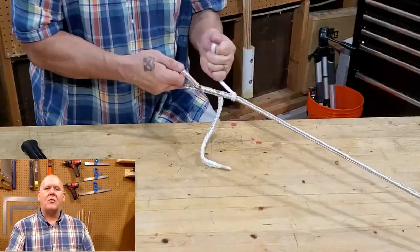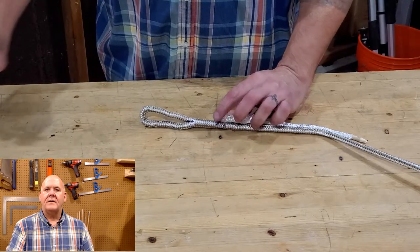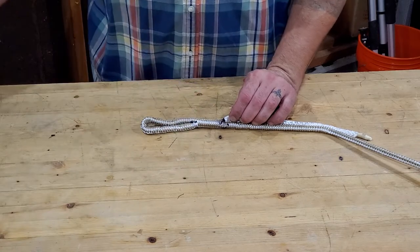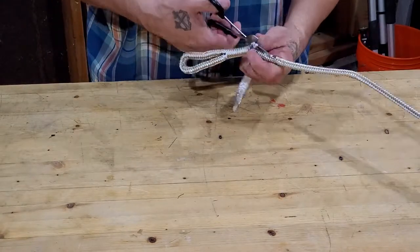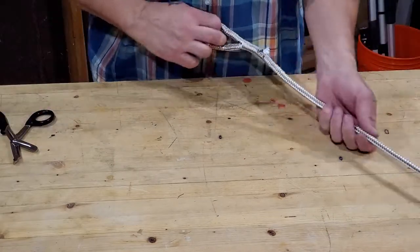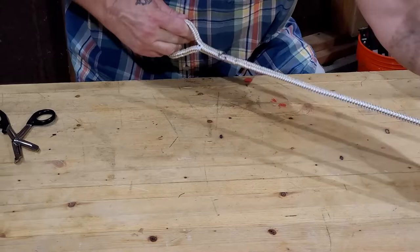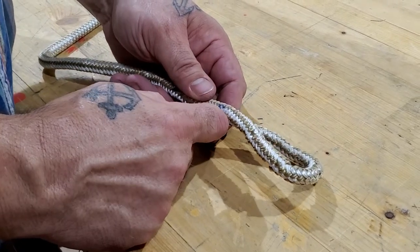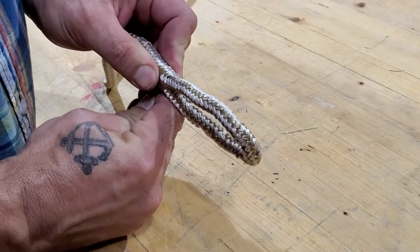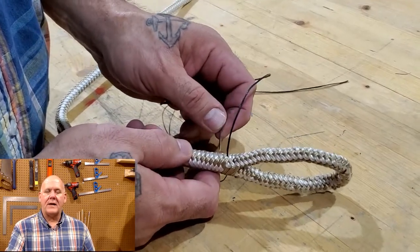Once you got the cover milked over the core and that crossover synced in to that cover, then you can cut the core at mark Z and then milk it back into the cover. Not done yet. The next thing we need to do is a locking stitch. In my case, I'm just going to use a little bit of sail twine. I'm going to stitch it in real quick and it'll be done.